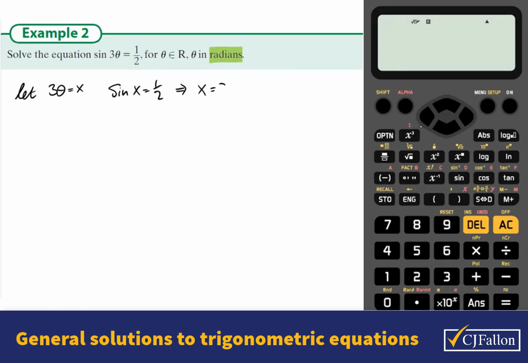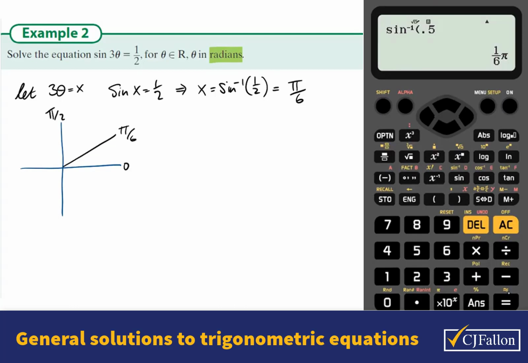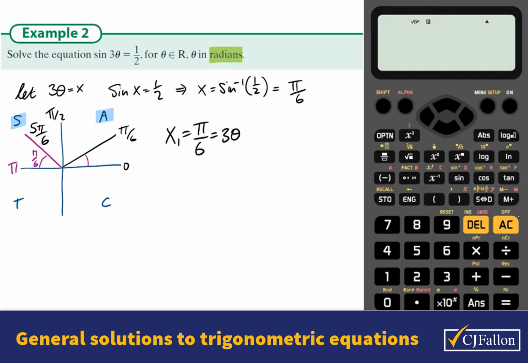There is another completely different approach that I might just look at as well. If you let 3 theta equal x, so we could solve for x here. So sine inverse of a half gives me pi over 6, or 30 degrees if you wish. And I want to draw a sketch of this. So I'm not worried about the 3 theta yet, just imagine x. So we will get, there's 2 places in a revolution that we would have sine being positive a half. One is pi over 6, and the other we know what happens in the second quadrant. If we take pi over 6 from pi, that would be 5 pi over 6. So these are the 2 solutions for x.